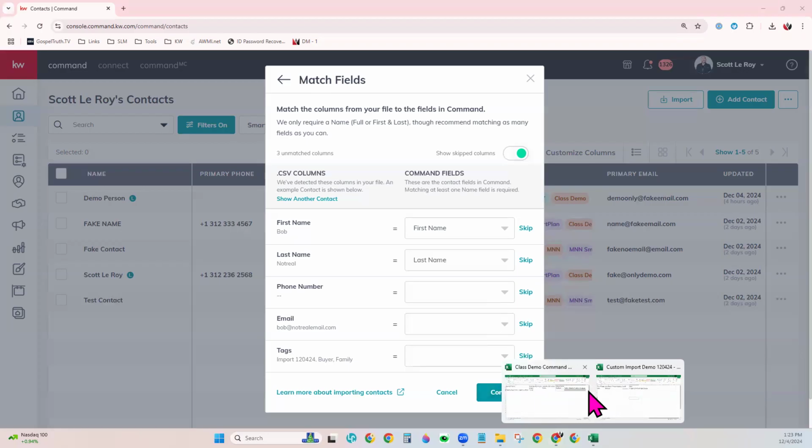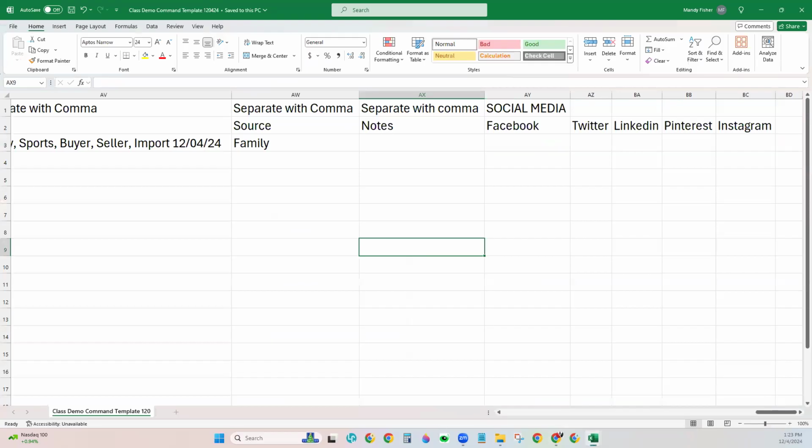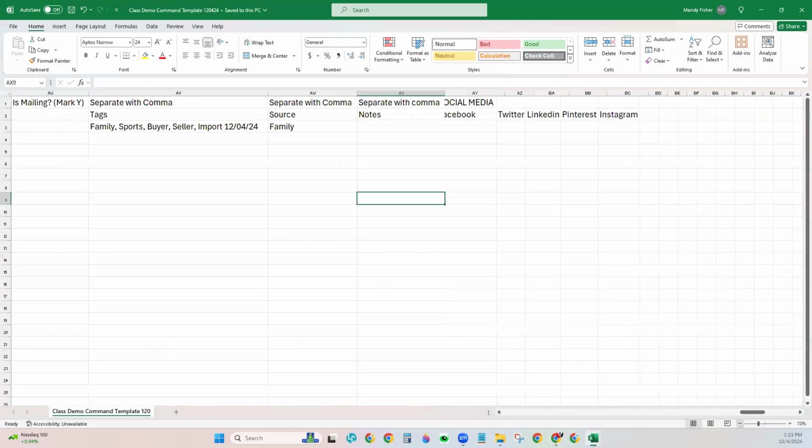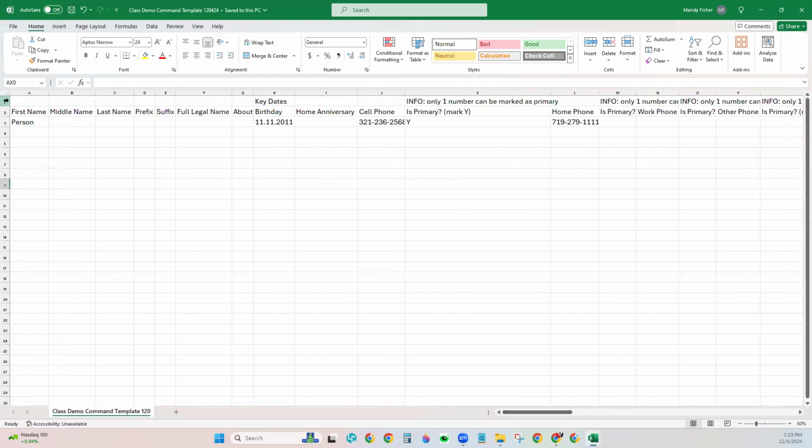I'm going to pull up the actual template, the Command template. See these headers right here? It's a double header and none of them can be deleted or edited when it comes to the headers on that template for it to work.